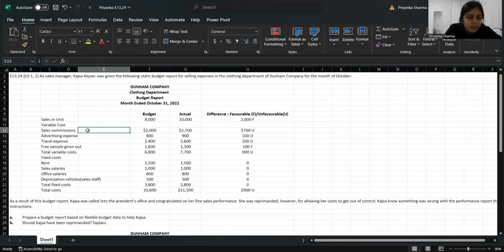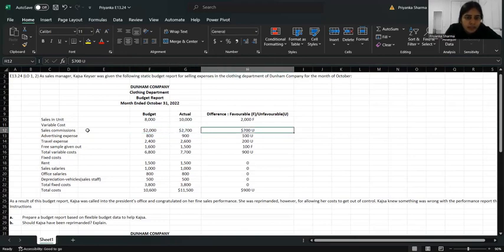So several cost items exceed the budgeted amount, including sales commission and advertising, leading to unfavorable variance. As we can see here U, which shows unfavorable variance. Earlier the sales commission was 2,000, now the actual is 2,700. So it shows an unfavorable difference, which is 700.